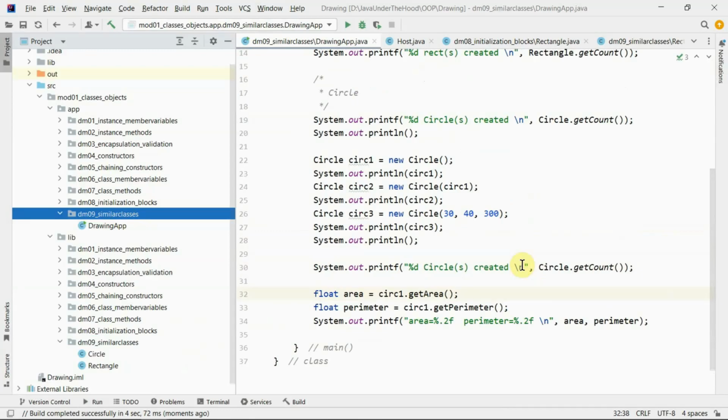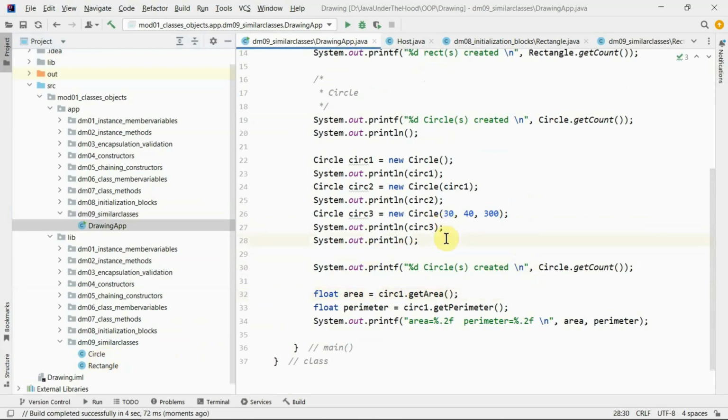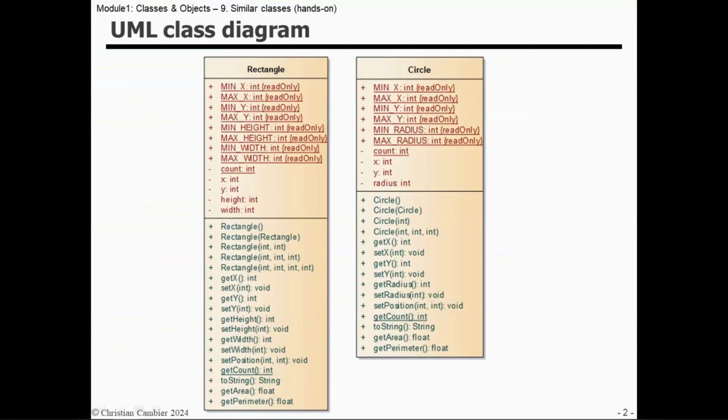But as already mentioned earlier, if we compare the two classes, we'll note a lot of similarities between the two. There is a lot of duplicate code. That results in a code base which is difficult to maintain and error prone, because suppose that later on we want to add a triangle.